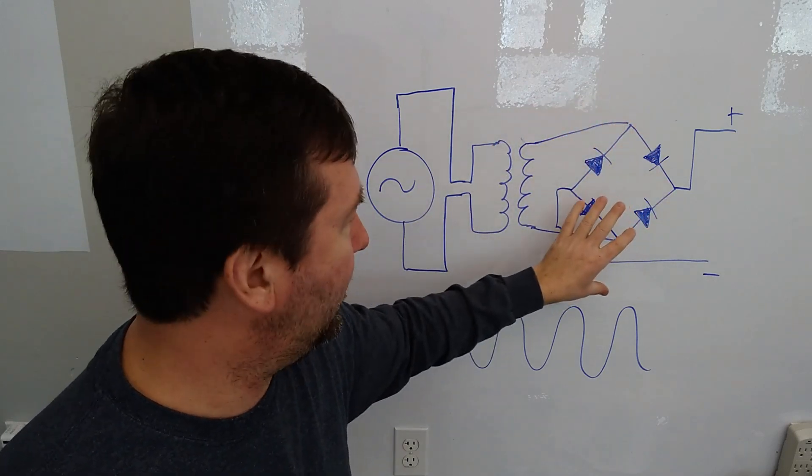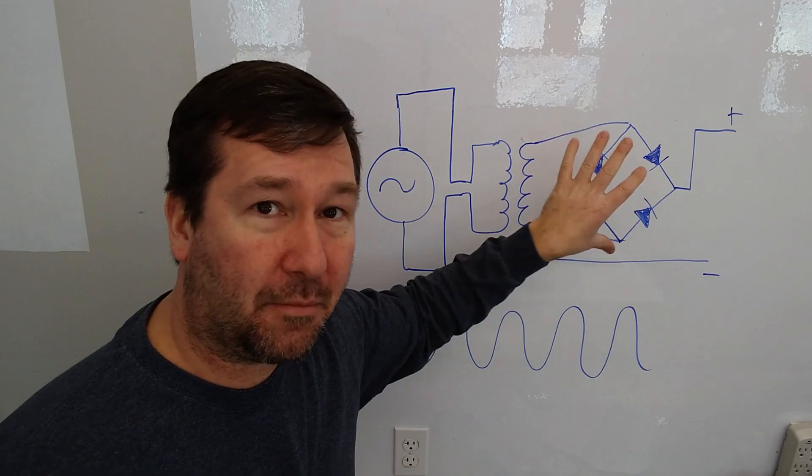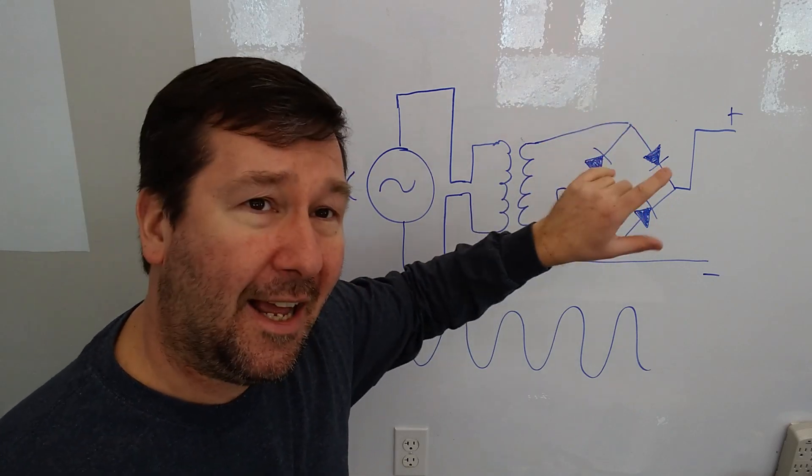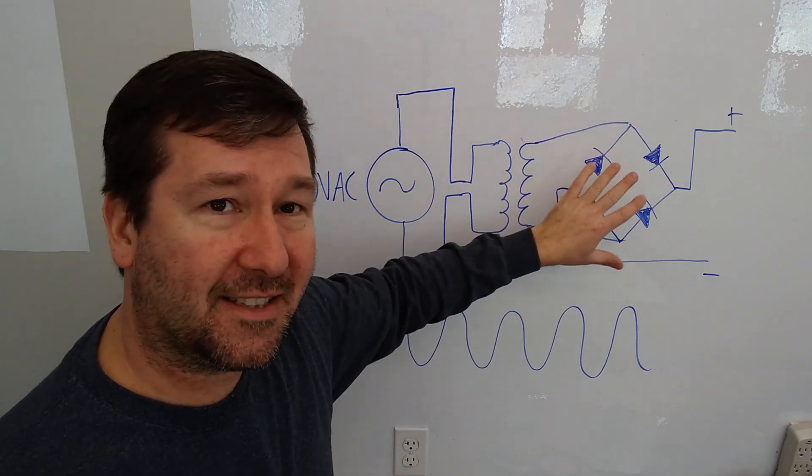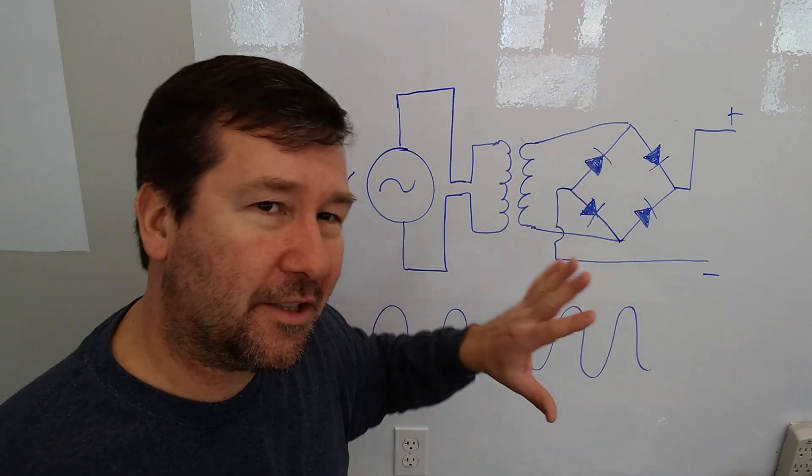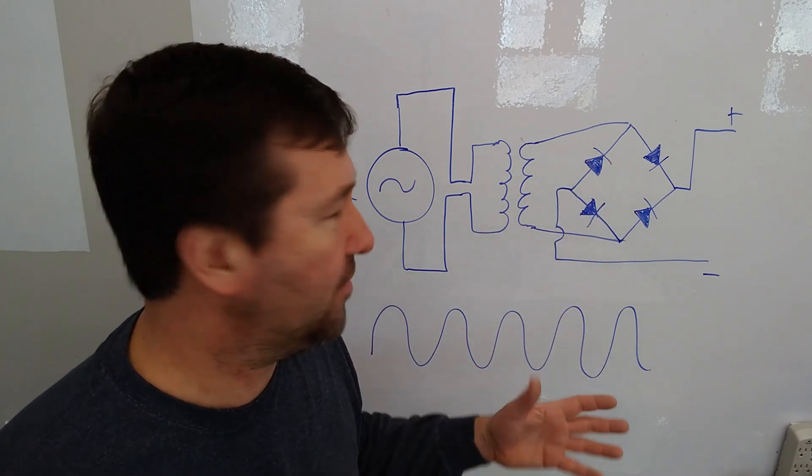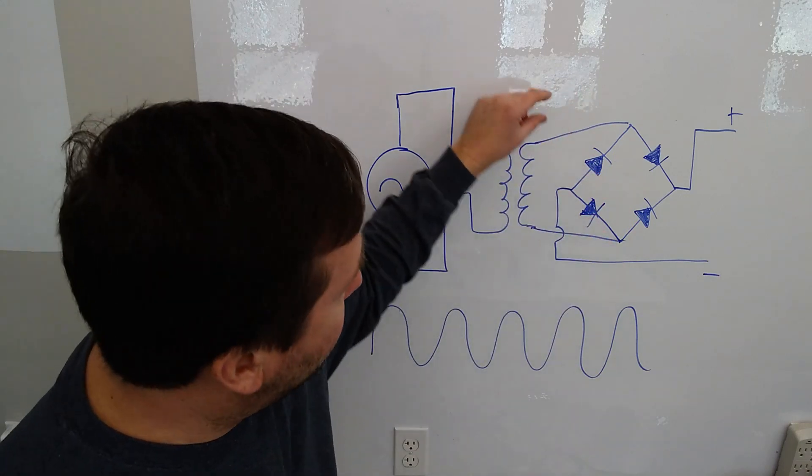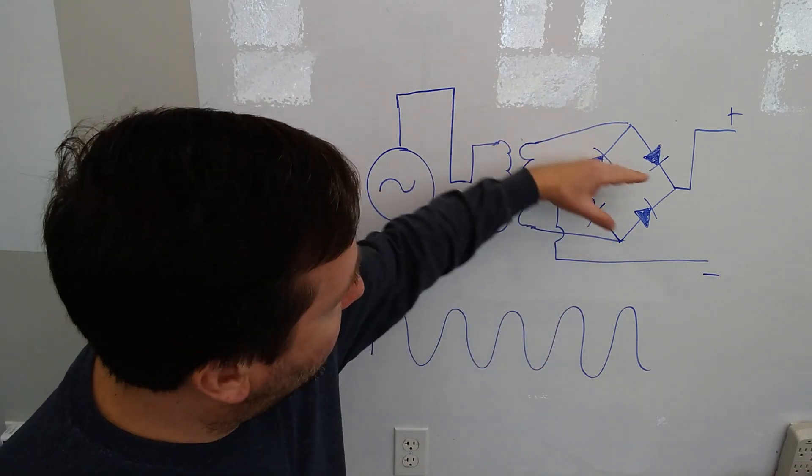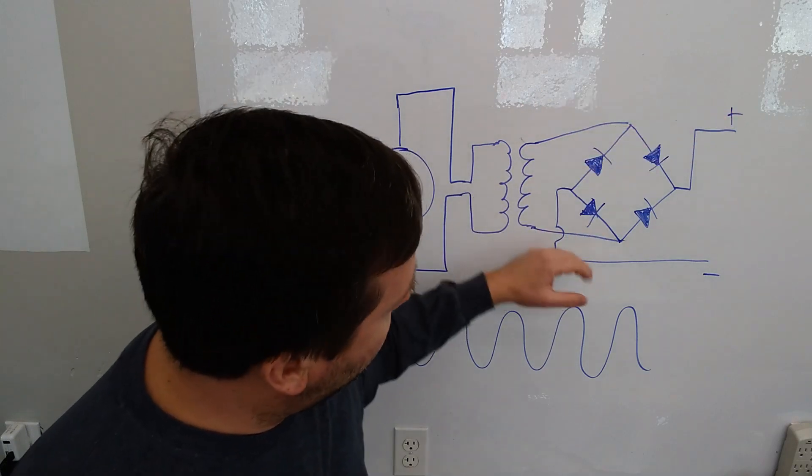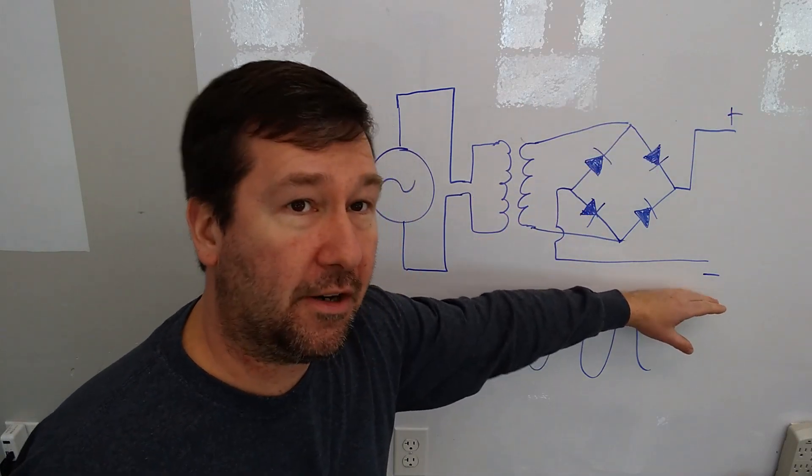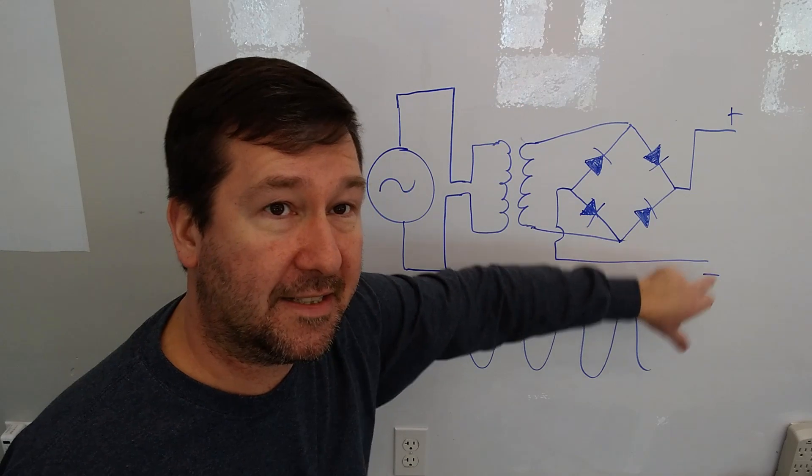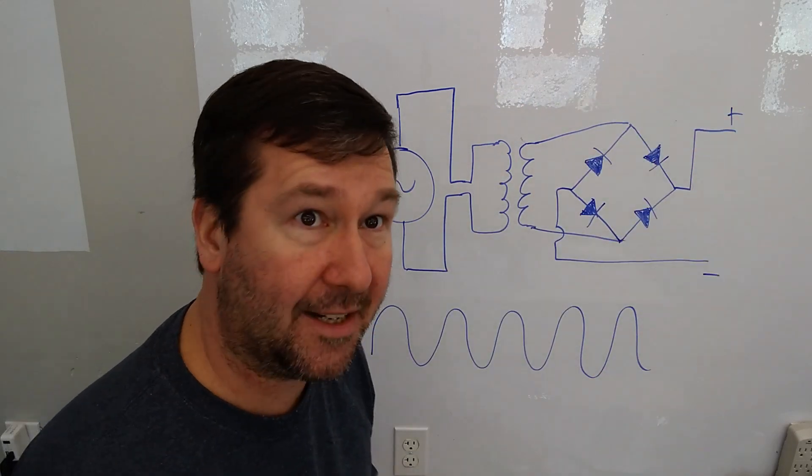Now, we haven't actually talked about diodes much, but this arrangement right here is called a bridge rectifier. Let me know in the comments if you think this is something we should cover. It's a little more electronics than electrical, but it might be a neat thing to play with. But for this lesson, mainly, it is going to separate all the plus over to here and all the minus over to here. And we are going to end up with a DC voltage on this side.